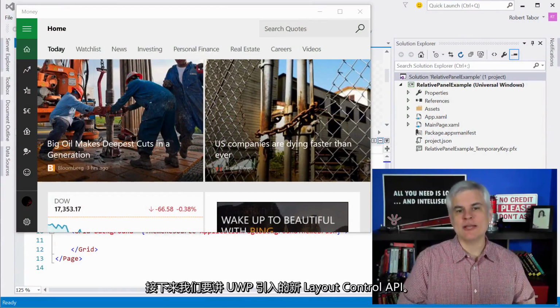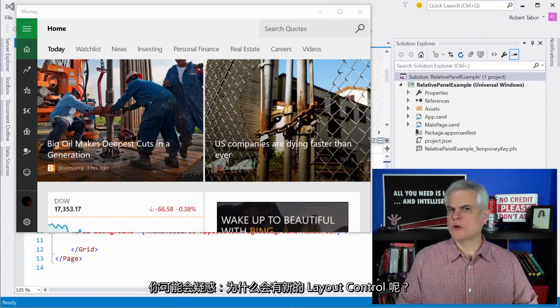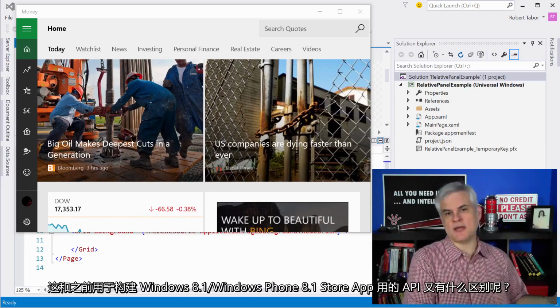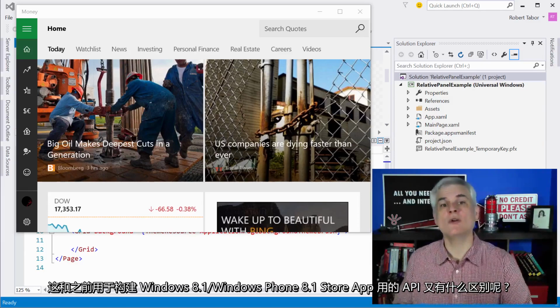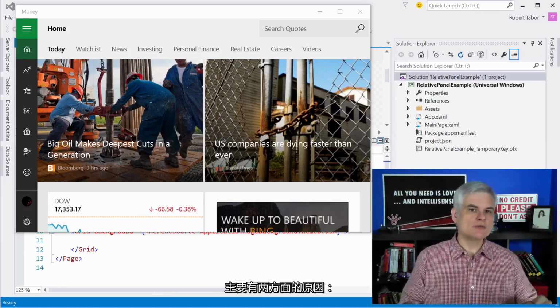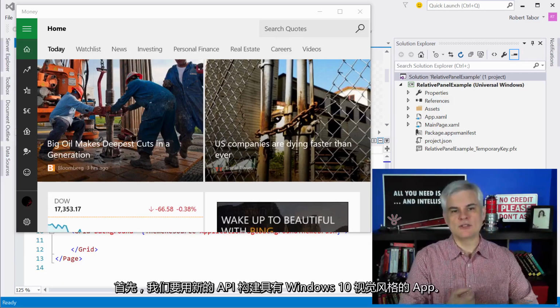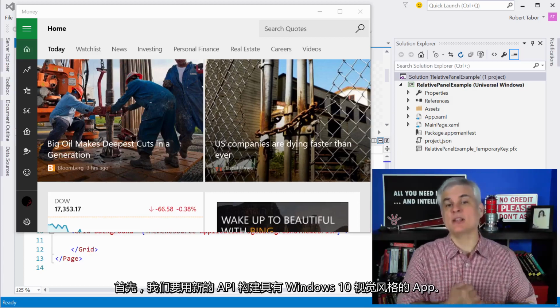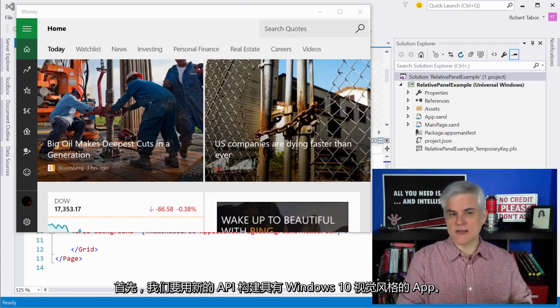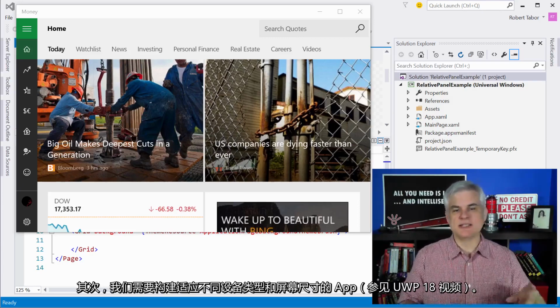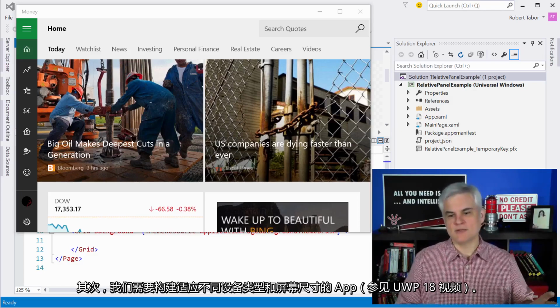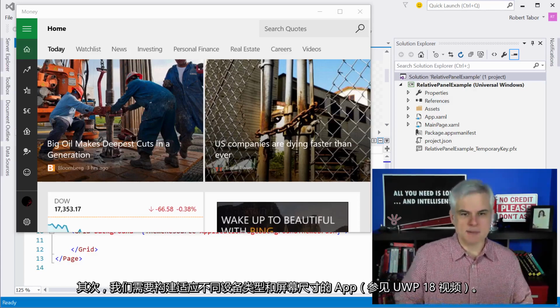Next, we're going to talk about new layout controls that were introduced with the Universal Windows Platform API. Now, you might wonder, why are there new layout controls? What has changed from previous APIs that we used to build apps for the Windows 8.1 store and the Windows Phone 8.1 store? Well, there's two reasons why we need new layout controls. First of all, to help us build apps that look like they belong in Windows 10. Talk about that more in just a moment. And then secondly, to help us build applications that adapt to different device family and screen sizes. And we'll talk about that in an upcoming lesson.